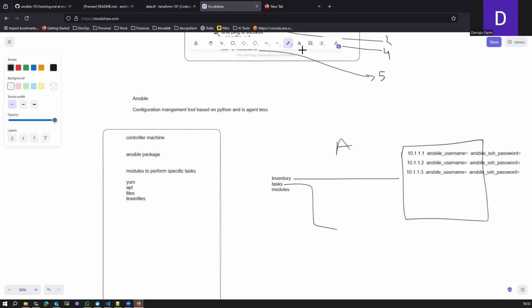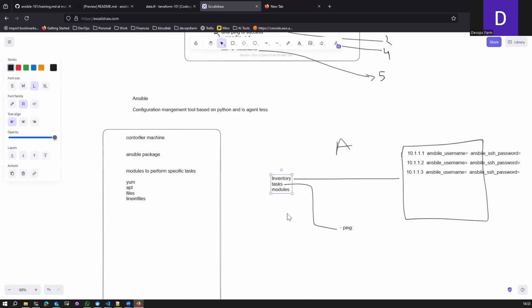So tasks are nothing but the step or configuration you want to perform in Ansible. One of the tasks I can write here is perform ping, and you can just say ping here. This is a task in Ansible. You just add a task here, and it will be performed. So you're doing a ping on the machine, and we will see how this ping will work on all these hosts.